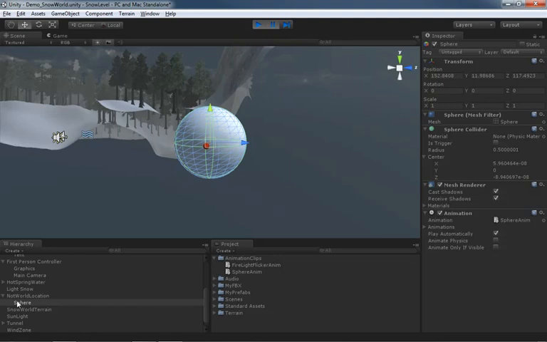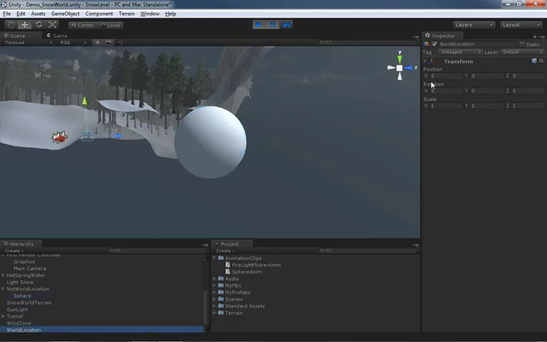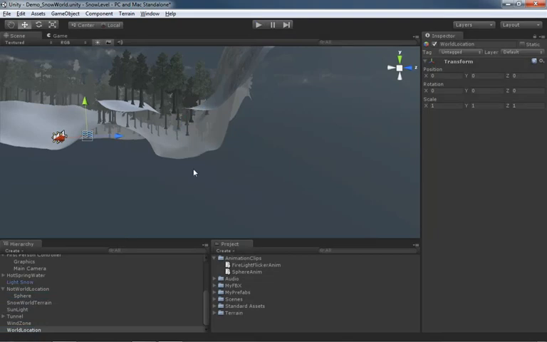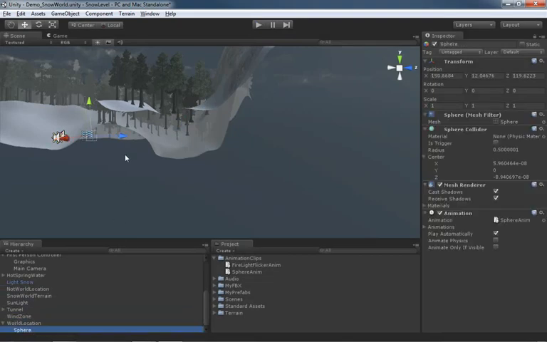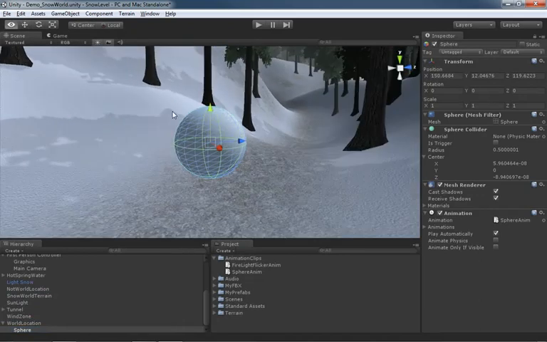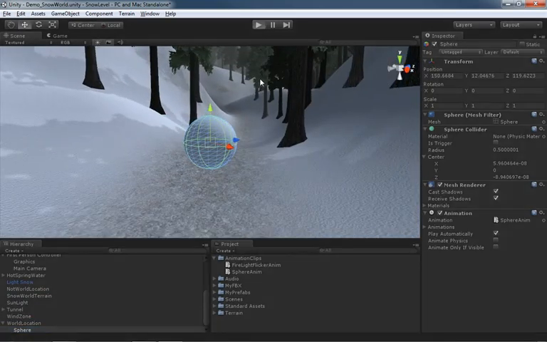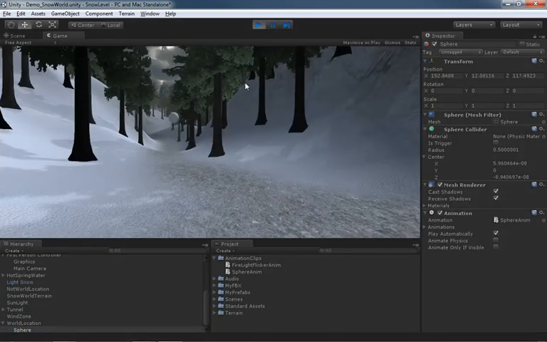Now, what I'm going to do is unparent this from our Not World Location and parent it to World Location. You might remember when I created the World Location game object, I set its transforms to 0, 0, 0. Now, if I parent, I'm sorry? You're playing. I am playing. Thank you for warning me. So let's go ahead and stop playing. Now I'll take my sphere and parent it back over to the World Location object, and we'll fly back over here. Now when I hit play, the sphere doesn't fly away.